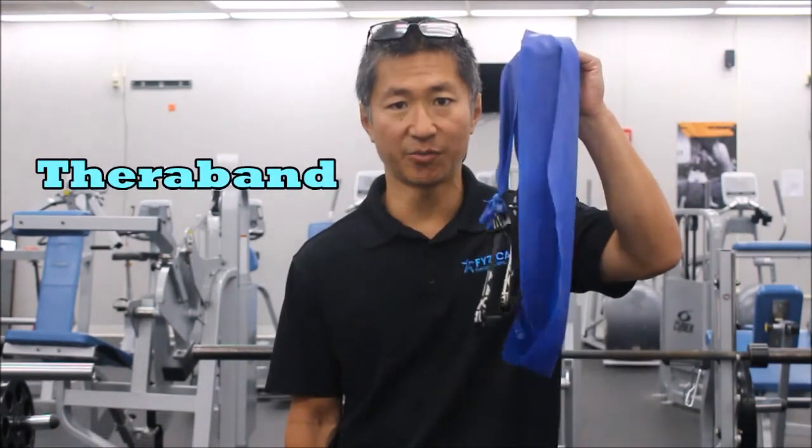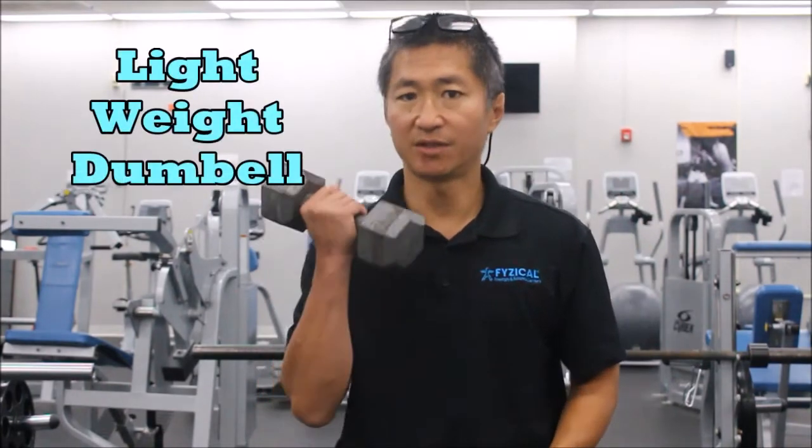After doing these exercises for 12 weeks, 80% of them took themselves off a surgical wait list because they were feeling better. So all you need for these exercises are a couple of little pieces of equipment. For one, we're going to use a TheraBand. Two, we're going to use a light dumbbell. If you have something like that at your house, grab them and we'll show you what to do next.